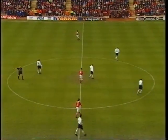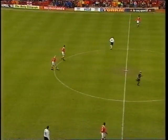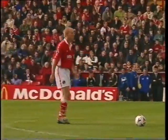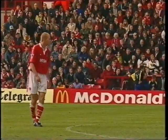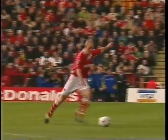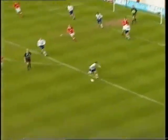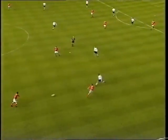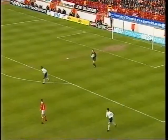Free kick taken some 20 yards from where it should have been. You won't get away with that much latitude. As the sky just darkens a touch here at the Valley. It'll certainly feel very, very dark for the home side if that penalty miss proves as costly as it is at the moment. And Leeds still searching for the goal that would keep the pressure on the front three and their chances maybe of a Champions League place.